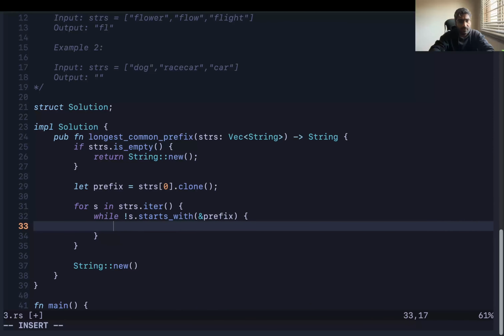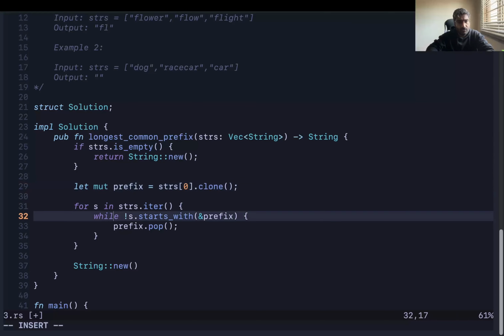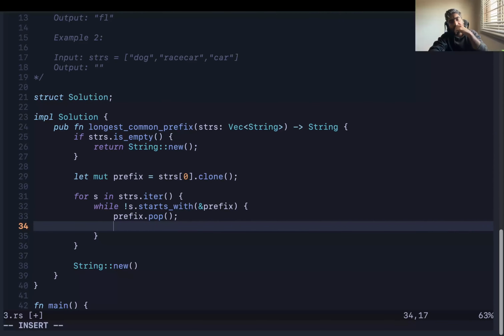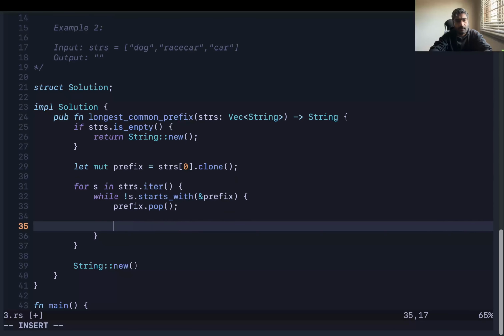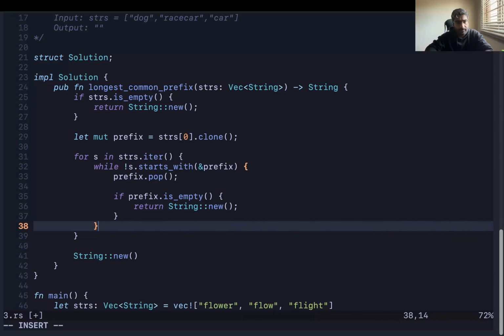If it's not, then what we need to do is simply pop the last item from that string, and also this prefix should be mutable as well. Yeah, this should be mutable, and we pop the last item, and then, let's say if the whole prefix is empty, then again we simply have to return the empty string, nothing else.